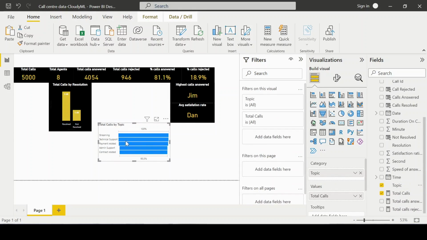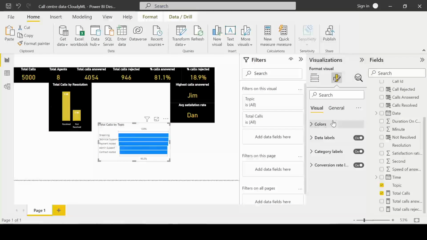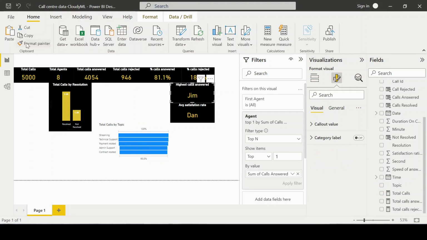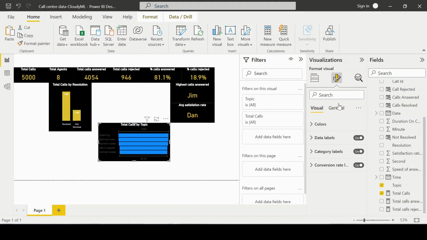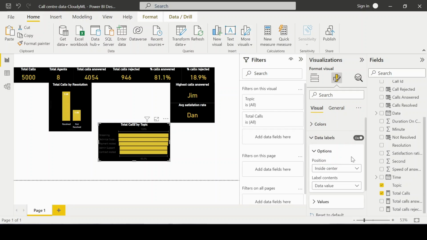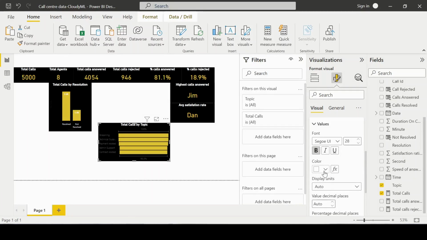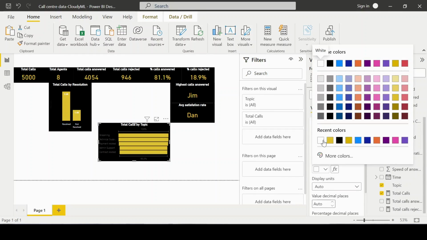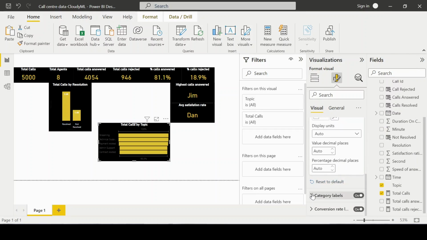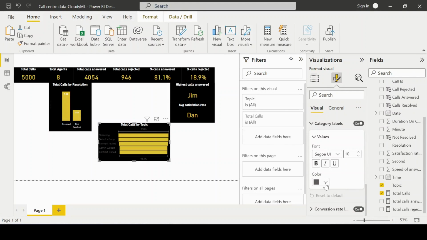See, and give the labels so it is easy to understand. Use the format painter. I want the label values to be visible. Yes, category labels.